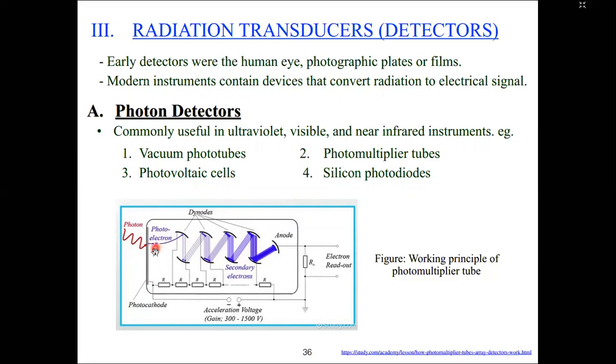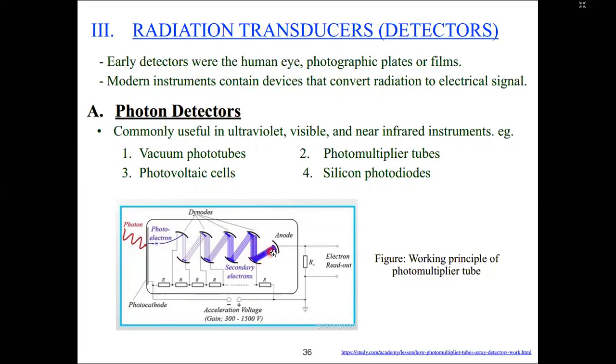Then those electrons are attracted to a dynode. The electron is attracted toward the dynode. Here the electron comes in contact with the dynode and more electrons are released. Then those again travel to another dynode and even more are released. As they keep traveling, they keep interacting with the different dynodes. The number of electrons keeps increasing. It is called cascading of electrons. It is increasing exponentially.